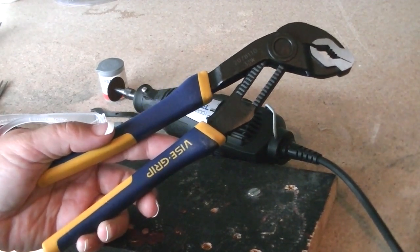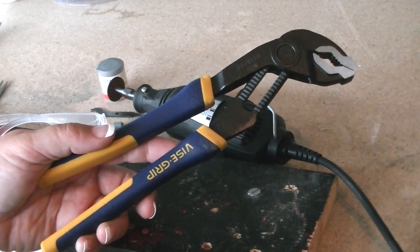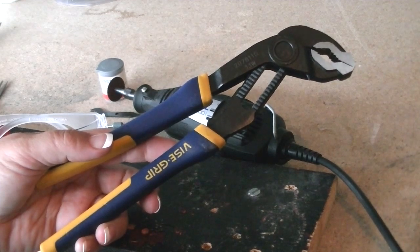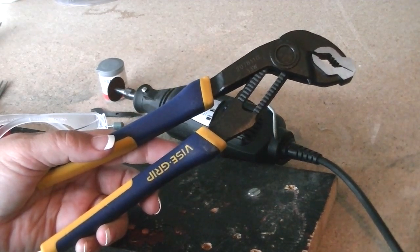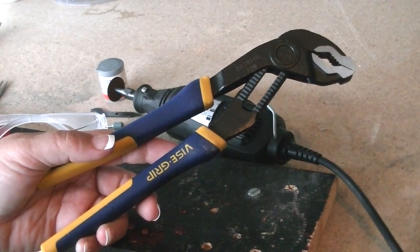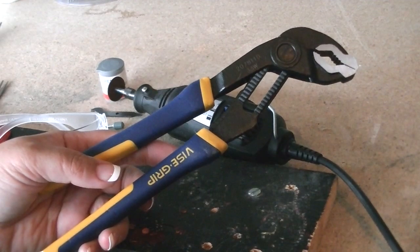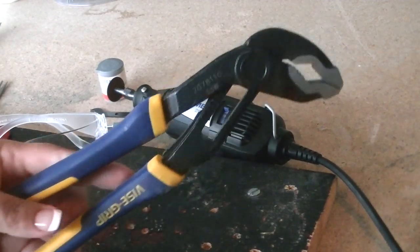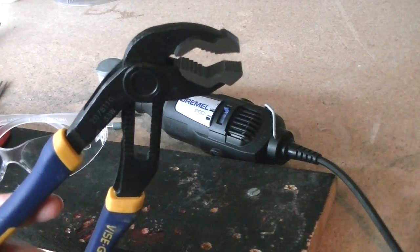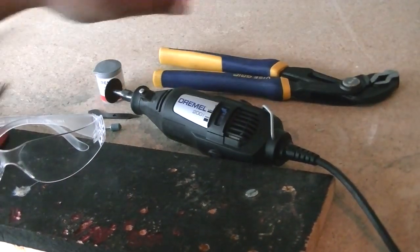The only thing I don't have here in front of me that you'll probably want is a thick piece of fabric like corduroy — something that's not going to tear easily. T-shirt's not going to work; I've tried that in the past. You could even use cardboard from an old cereal box, although you don't get such a good grip. Essentially that's just to protect your work when you have the vise grip on there, because those teeth can nick up the surface. So those are the tools you'll need — let's get started.